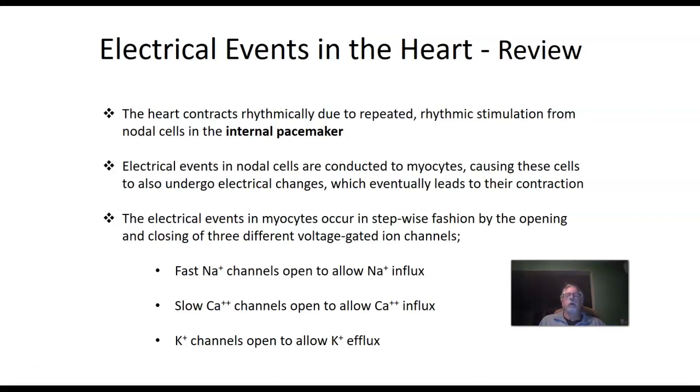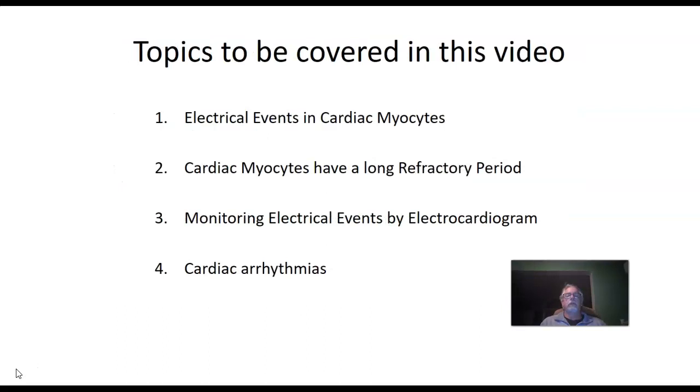And so these will be important when we discuss the electrical events that happen in myocytes, and then how these are tied to the contraction that results. So the main topics that I'd like to discuss in this video are the electrical events that are happening in the cardiac myocytes, and then a feature of cardiac myocytes, which is a relatively long refractory period in these cells. So we'll discuss what that is and the importance of a long refractory period.